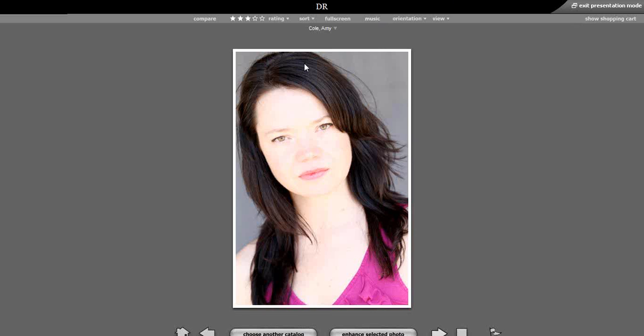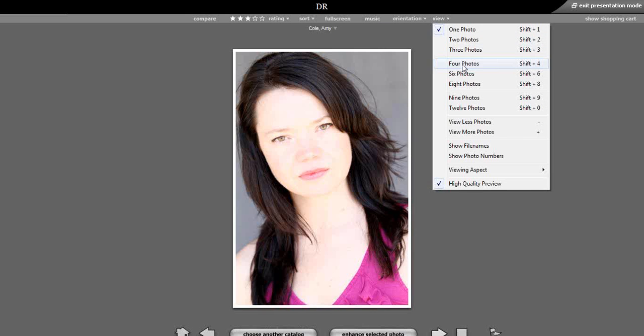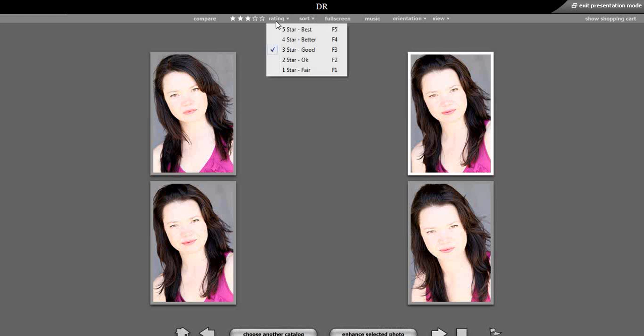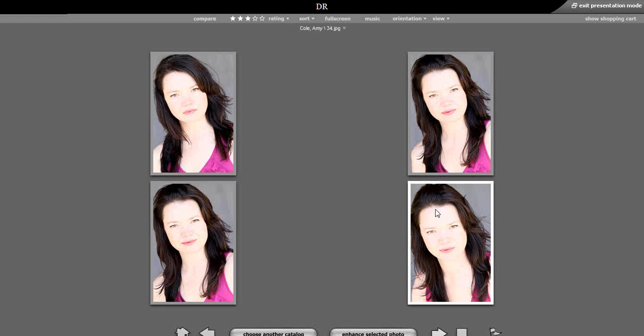Oh, I'm sorry. One more thing that I'd like to show you is that let's go back into View, and I'm going to click on 4 photos for now. You can actually rate these photos. The way that I actually use the rating system is right here. I typically will rate all the images. So I really like this image right here. I'm going to rate it a 5. Do I like this image? It's okay. I'm going to rate this one a 4. And this one right here, I'm going to rate this one a 1.